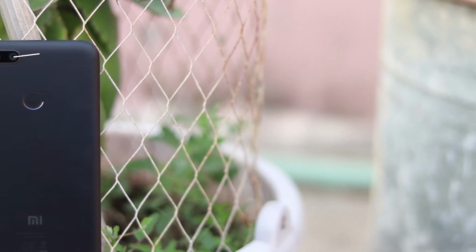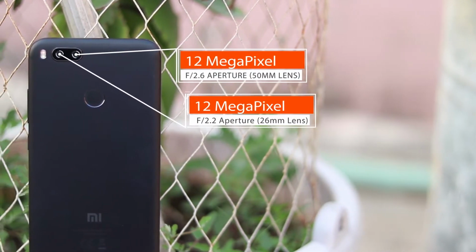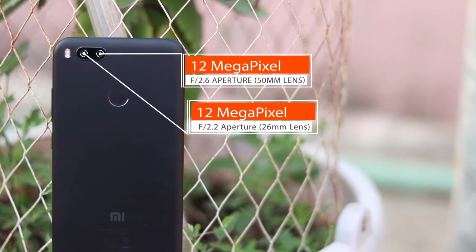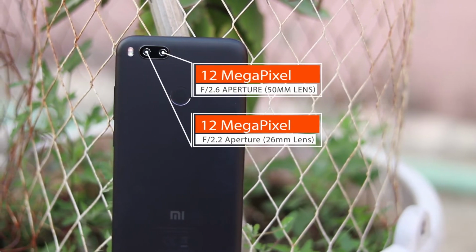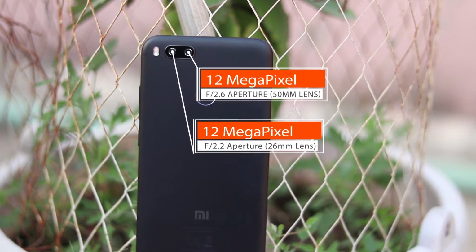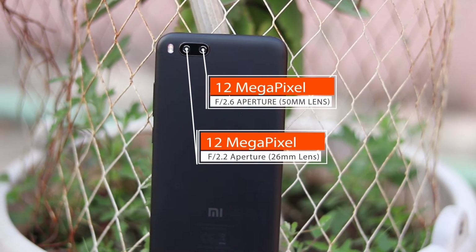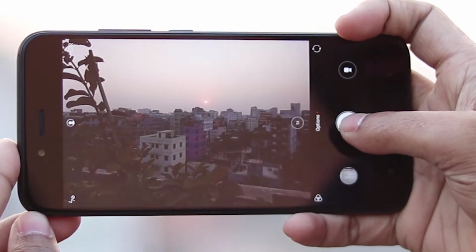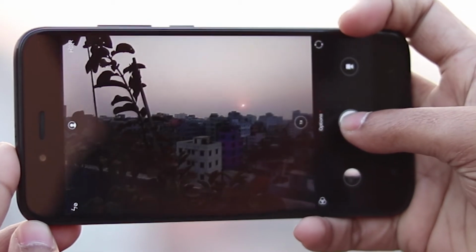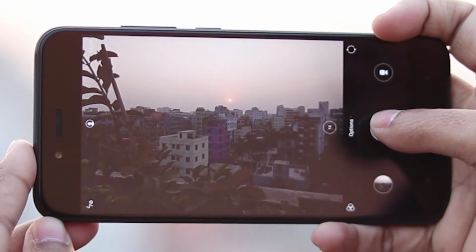So now let's talk about the camera. Xiaomi said this is a camera phone. This phone has a dual camera setup at its back. One of the cameras has a wide angle lens and another one has a telephoto lens. And both of them have a 12 megapixel sensor. One of them has f2.6 aperture with a 50 mm lens. Another has f2.2 aperture with a 26 mm lens. Here you will find several options because Xiaomi didn't use the stock camera app here, because stock Android doesn't support dual camera setup, and Xiaomi also used it to enable portrait mode.